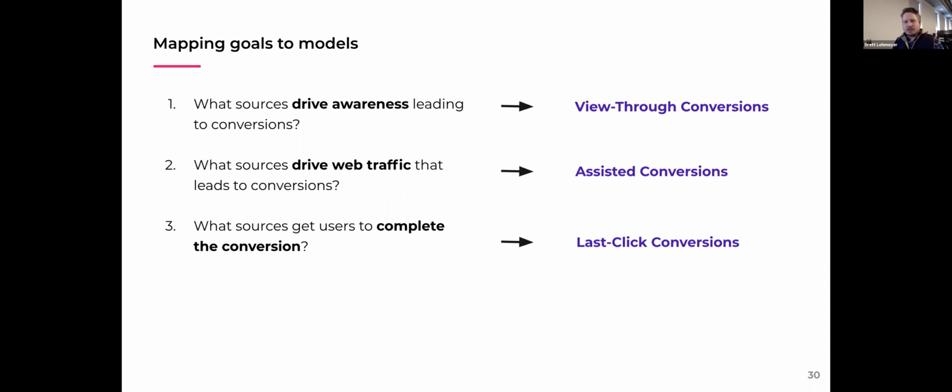What's important messaging there? The second thing, driving web traffic: I think assisted conversions is a really good match here, because it removes that whole concept of who's actually completing the conversion and just shows what are those sources that are doing a good job of getting you to the site, and then hopefully leading you to conversion. And the last thing is completing conversions. I think the last click, and I would say the last click non-direct, is really good here, because first off, you get all the advantages of working with all the different Google Analytics data. So just always have that caveat that you understand that this is only one piece of the puzzle when you're looking at that data. This is what are those steps that are finally driving that conversion?